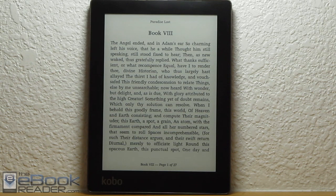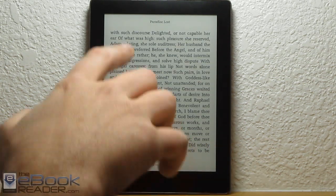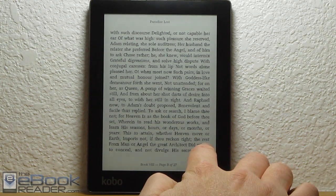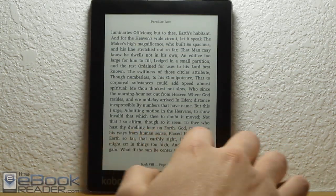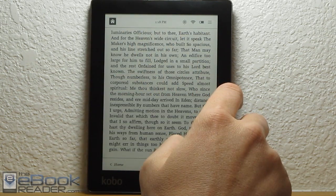So this particular book has the header and the footer, as you can see. I've complained about this in other reviews because I don't like the wasted space. Kobo still doesn't seem to want to add any option for that, so you still have that regardless. So it's more like a 4.5, 5-inch screen instead of a 6-inch screen, but that's just how it is. The Kobo ebooks do it like that with a top and bottom footer.